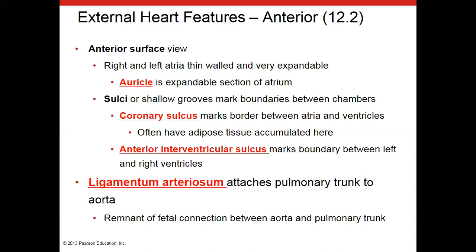There's another structure called the ligamentum arteriosum that anchors together two really important vessels, two of the larger vessels that branch off of the heart. One's called the pulmonary trunk that carries blood to the lungs from the heart, and the other is the aorta that carries blood from the heart to everywhere else in the body. And that ligamentum is a ligament, but prior to birth, it was actually an opening between those two vessels. That was important in fetal circulation, but after birth, that's no longer needed, and it closes off and becomes a ligament.